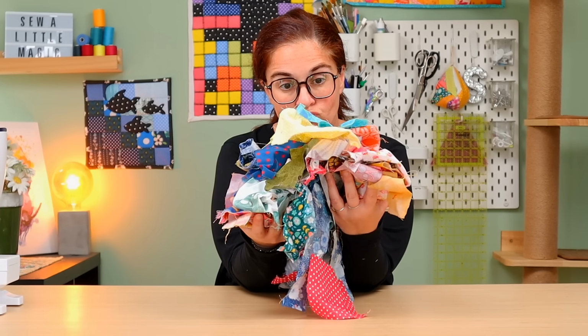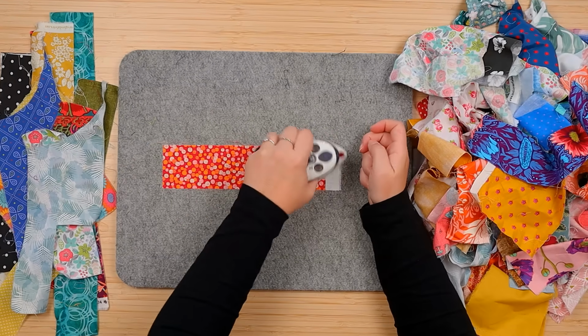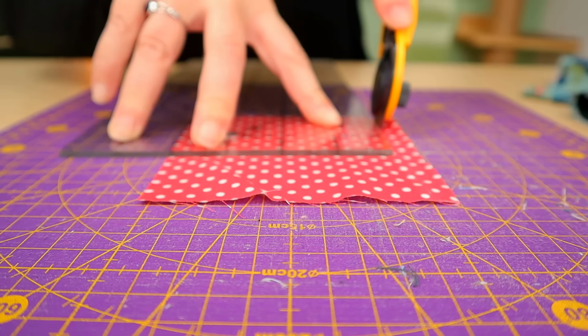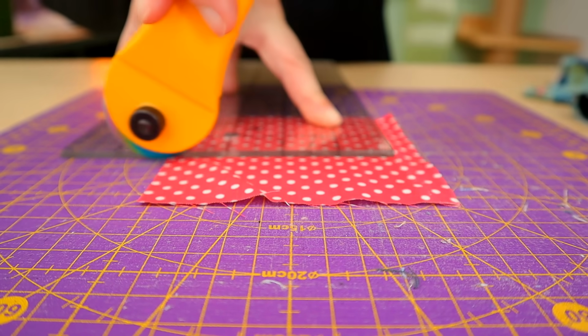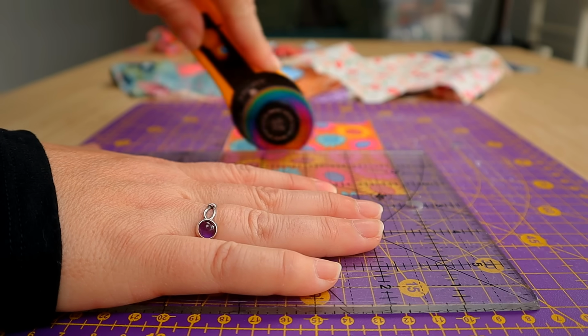I sorted through my big box of scraps and fished out a bunch of them. We want all the colors here. The patterns are not as important. Let's cut these 2.5 inches by 4 inches or slightly larger. Pre-cuts are also a great option for this.